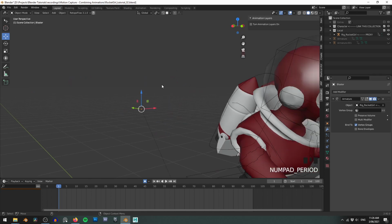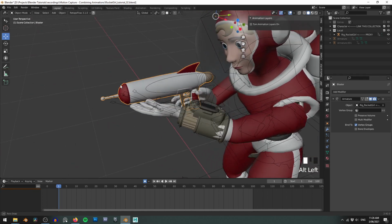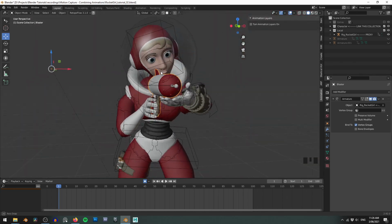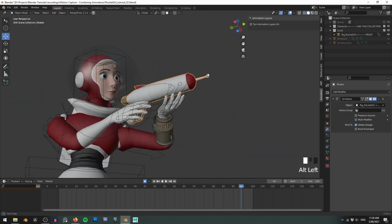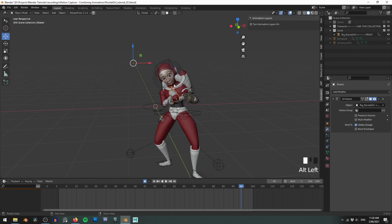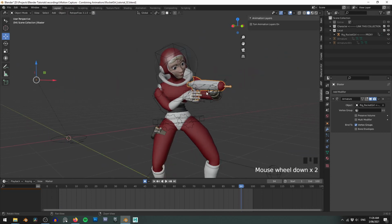Alright, so let's turn the armature back on and have a look at this. You can see that actually fits not too terribly. Let's go to the end of the animation and, yep, I'm actually pretty happy with that. That sits in there fairly well. So the length that we've done there is pretty good.